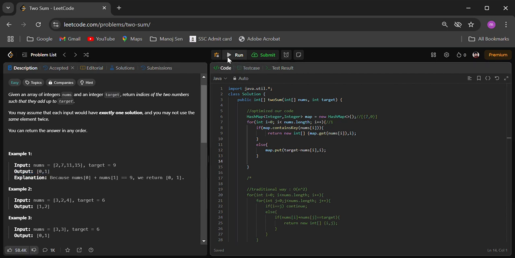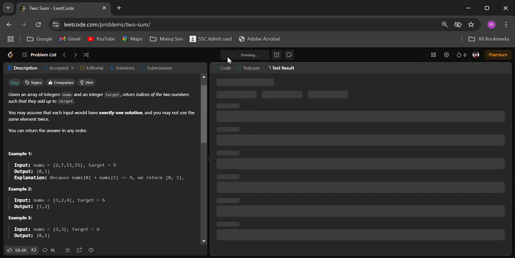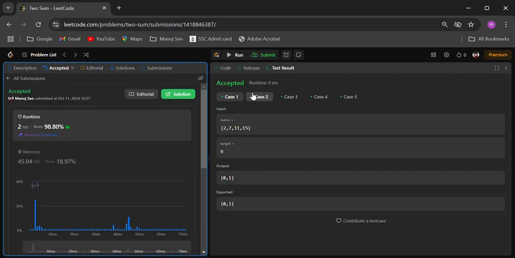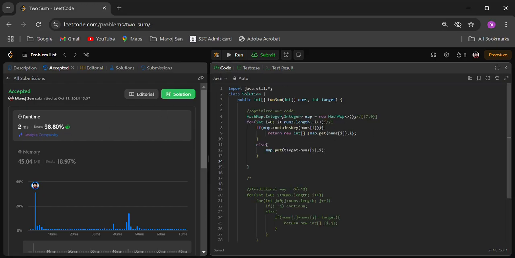Okay, let's see. We can run this code. Okay, it is running fine. It is running in 2 milliseconds. What we can do is, this structure we can copy paste here also.